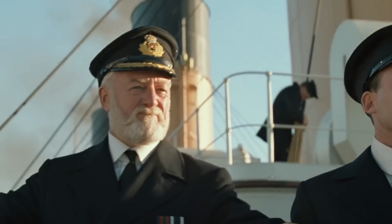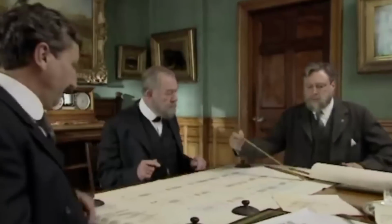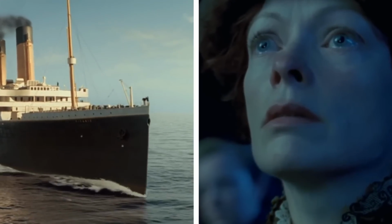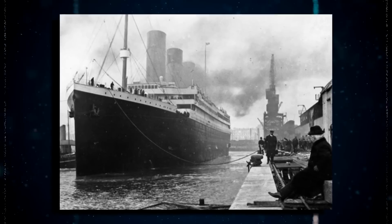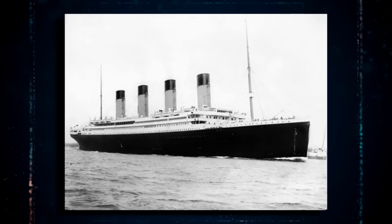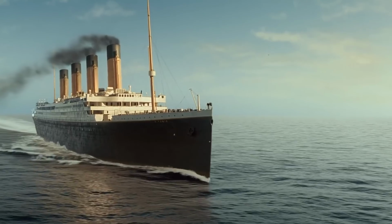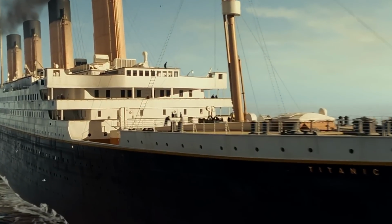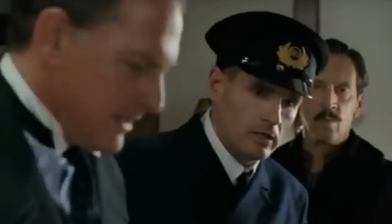But this wasn't the worst part. After the Titanic tragically sank, many wondered if this earlier incident was a warning sign of the disaster that was to come. While we can only speculate, these early moments and the following events have left a lasting mark on maritime history. The photographs taken during the Titanic's maiden voyage give us a glimpse into the significance of the ship and its wide appeal. They take us back to the days leading up to one of the most infamous maritime tragedies.